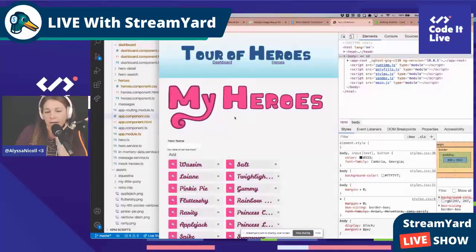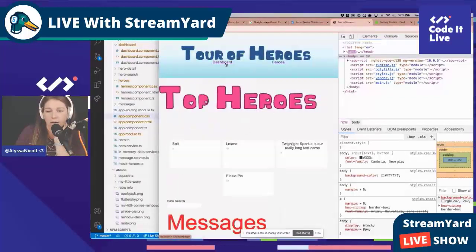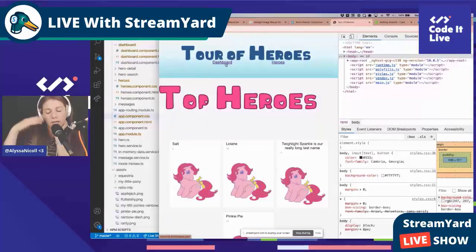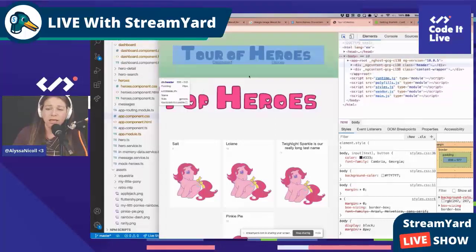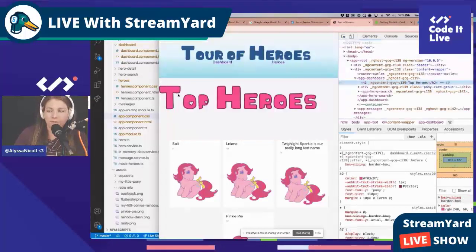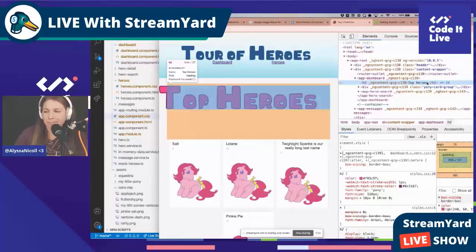Yay! So my heroes is looking good, and now our dashboard is looking better. There is a problem with the T. It's still touching, but if you'll remember beforehand, it was way bleeding off the left. And it's just a problem with the font itself. It kills me.